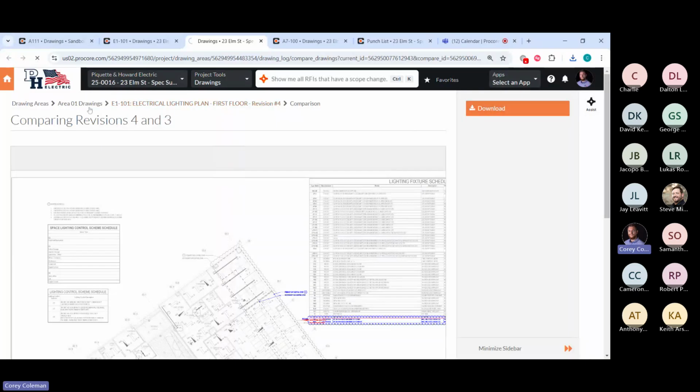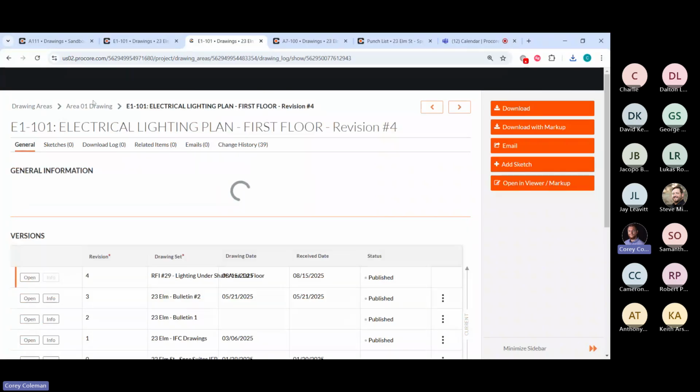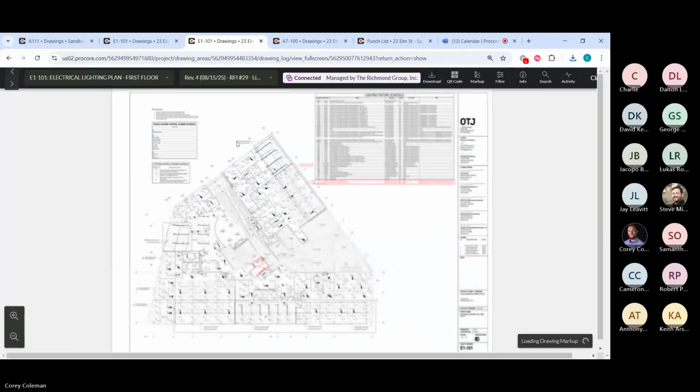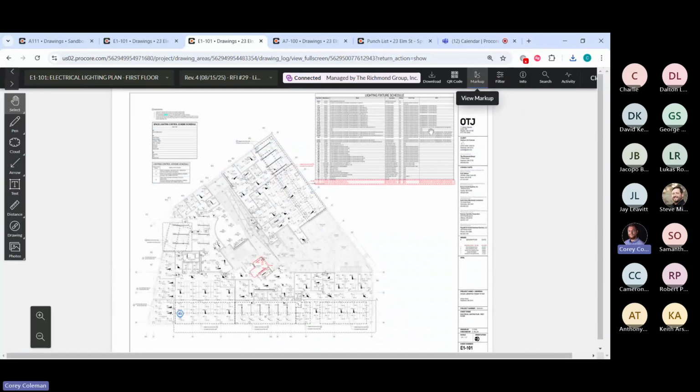So if I went back to this individual drawing here, open, I'm going to hit markup. I'm going to add a photo of this area, upload file from my computer.